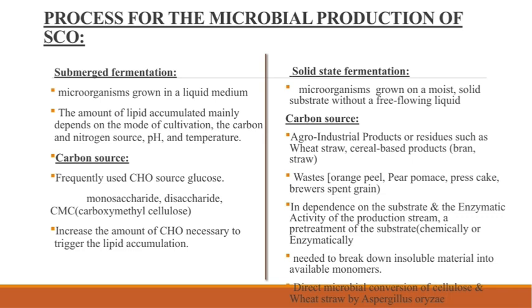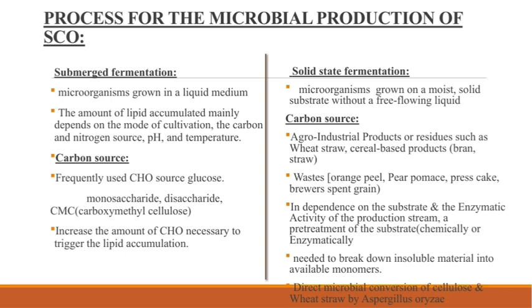In this method, microorganisms are grown in a liquid medium, which allows for efficient control and monitoring of the growth conditions. The amount of lipid they produce mainly depends on factors like the mode of cultivation, the carbon and nitrogen sources used, as well as the pH and temperature of the environment.